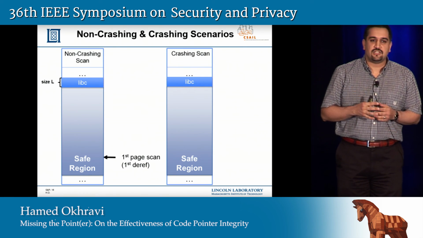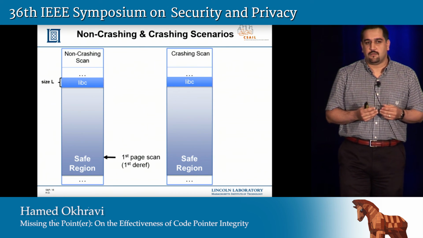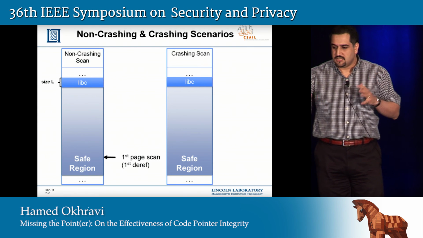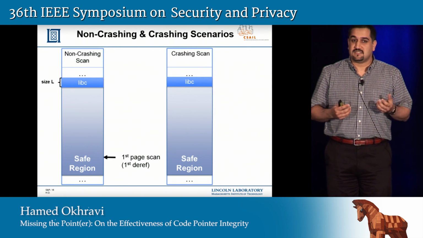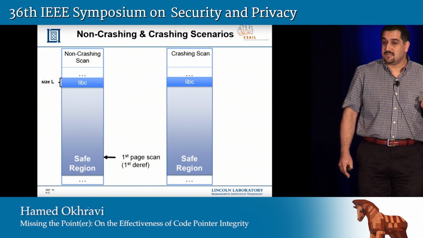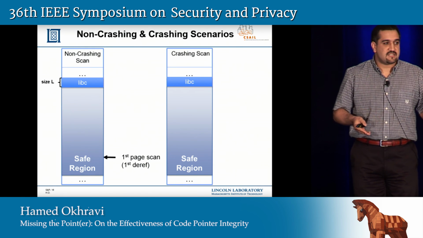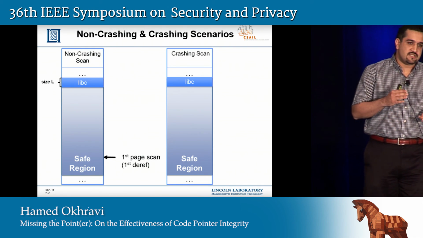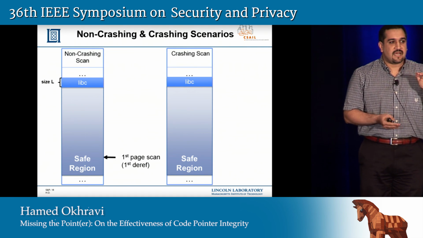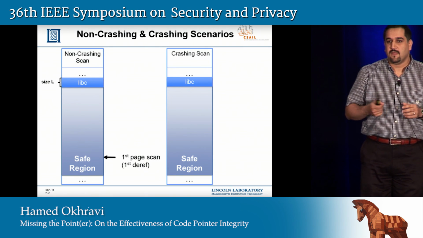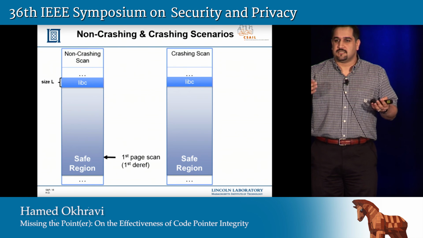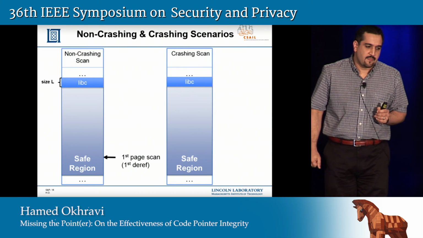Well, as it turns out, the size of the safe region is actually much larger than the entropy in the base address of the safe region. So in the default implementation that uses system ASLR, the entropy in the base address is 28 bits, whereas the size of the safe region is 2^42 bytes. So the safe region itself is much larger than the base address entropy, and because of that, there are certain regions that are always allocated. And by redirecting a dangling data pointer to those locations, we can be sure that the process doesn't crash.